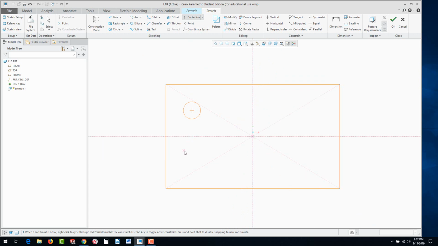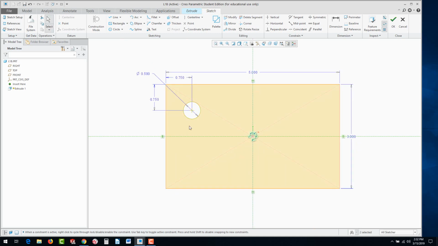Draw this line over here and click. And then middle click twice. The reason we need those center lines is to mirror. So now we could select what we want to mirror. You just click on this circle, go to mirror up here at the top, and select the center line you'd like to mirror across. You can only mirror across one center line at a time, so just click there.